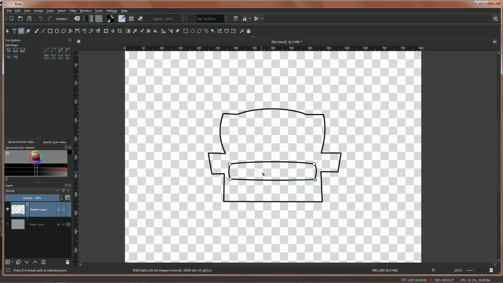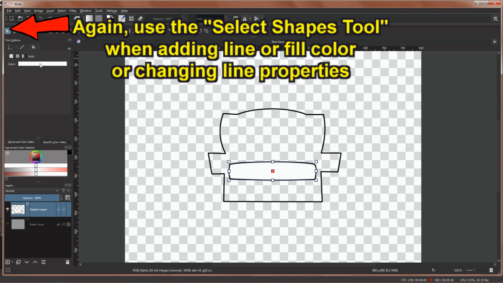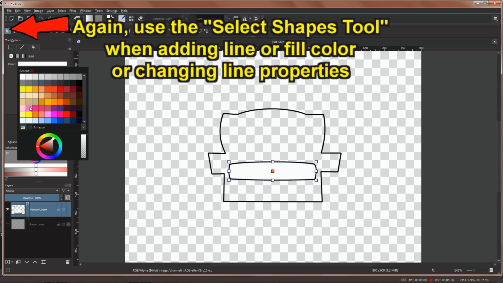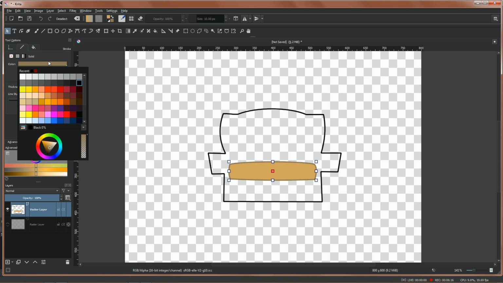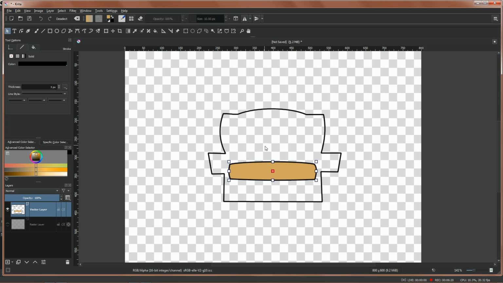So now I have my basic shape of a couch, which is not anything great, and I can go into the line choice. I can choose a color. I have to choose the fill bucket, and I'm going to choose a solid fill. Now it automatically filled to white. Now I can change the color to whatever I want. I'll choose this color, and that's very bright. What I can do is go to the color wheel and change the look of that. For some reason I just noticed that the line color also changed. I'll fix that in a moment, but right now I'm just choosing a color. If I go back up to the line, I'll click on that and make that black again. So now we have that.